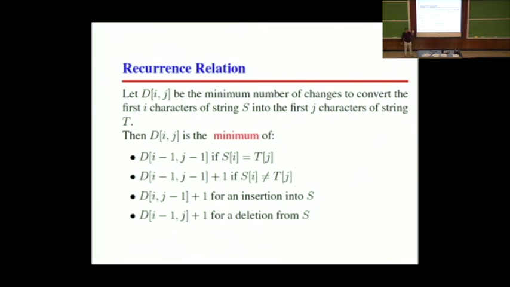Does everybody see these are the only four things that can happen at the end of the string? Which is the best one to do? Okay, the one that minimizes total cost. Can we look at the end of the string and say this was the best thing to do? The answer is no, because it depends upon what the values of these things are. But if we have computed these recursively, we can take the minimum of these sums, and that is the right thing to do. This is the recurrence that gives the minimum number of changes.